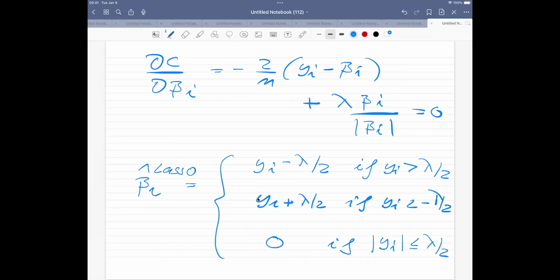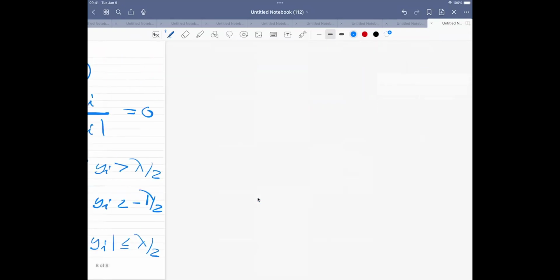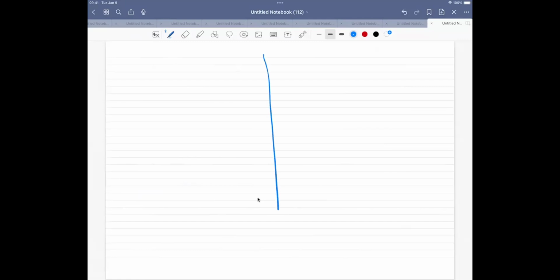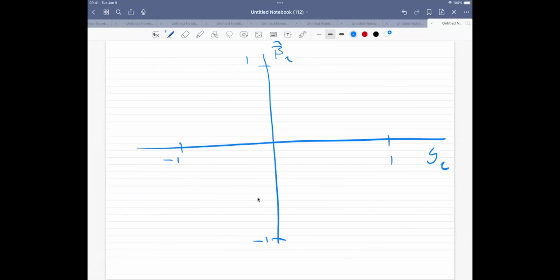The thing which is interesting for us is to plot these results, because that gives us immediately a kind of intuition of what is happening. Okay, should I move on? Is that okay? So if we plot these results, we can now pick any of these beta i's. So we would have a plot of the beta i optimal as a function of y of i. So I'm going to put 1 here, minus 1, minus 1, 1, and 1.